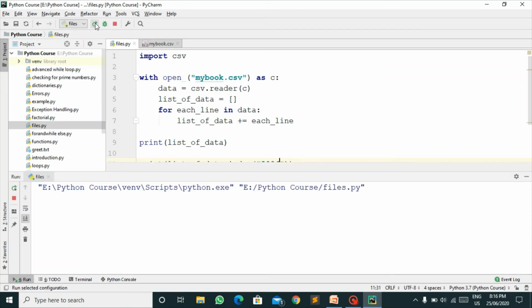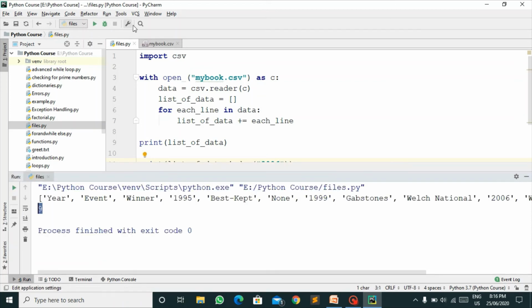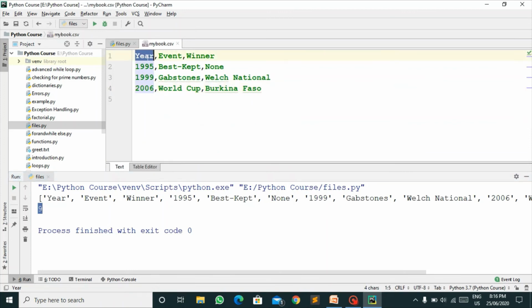Let's run this. So I've got 9 here. Let's go here. Year is at 0, event 1, winner 2, 3, 4, 5, 6, 7, 8, and 9. So this 2006 is present at 9, because no matter if it is a list, a tuple, a dictionary, or a set, the index starts from 0.